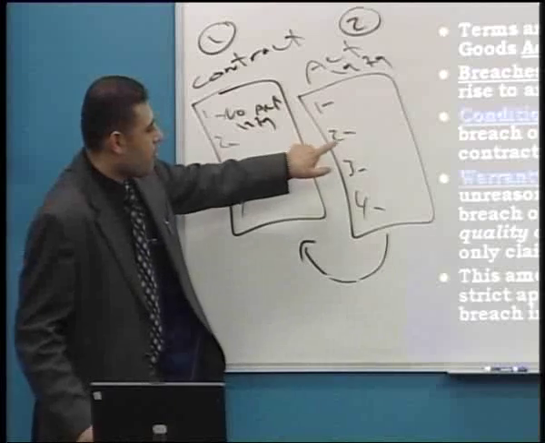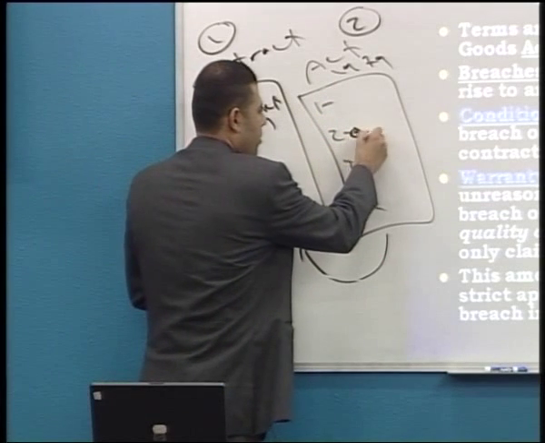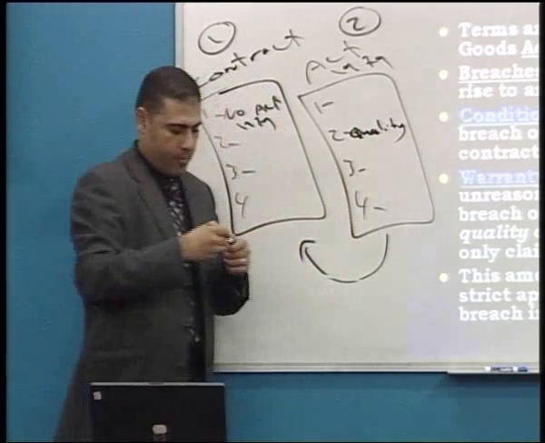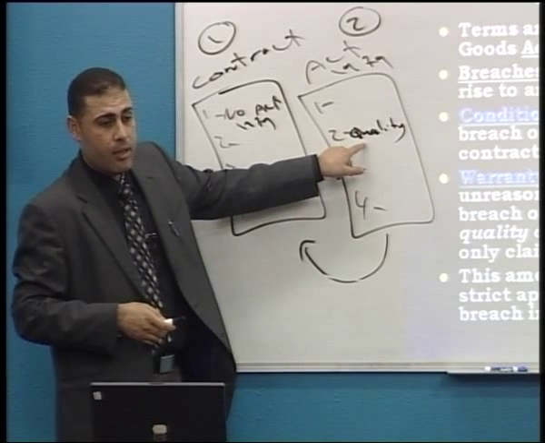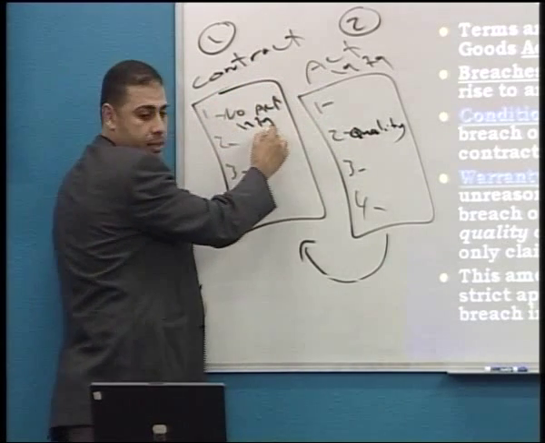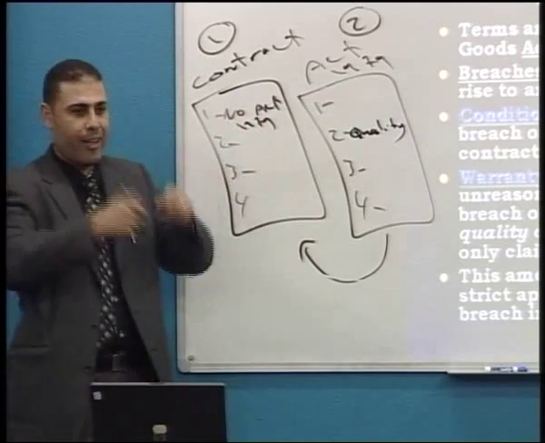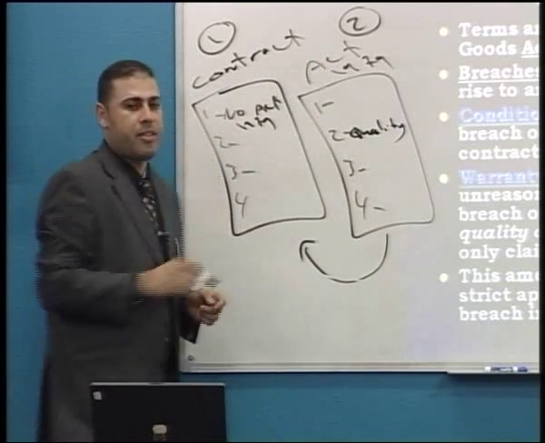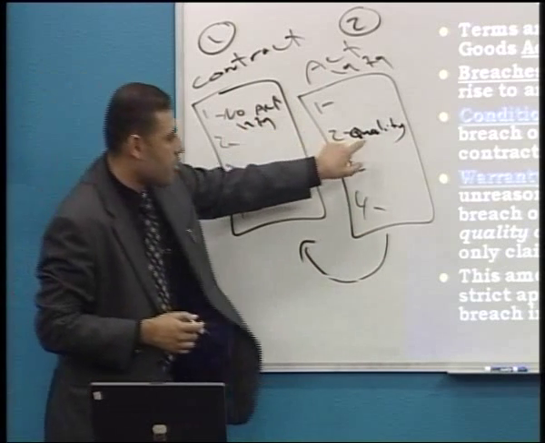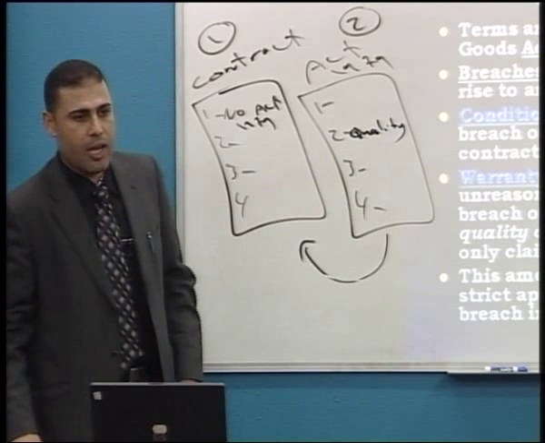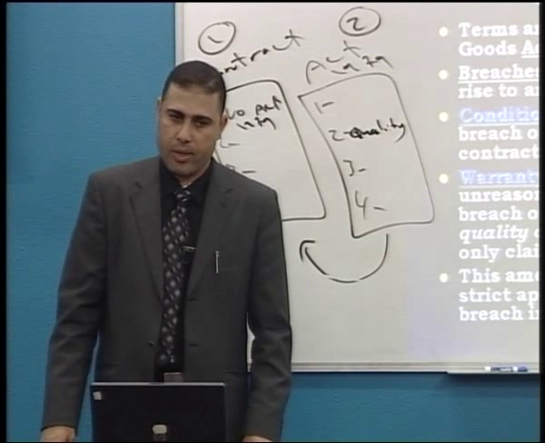If the terms are condition, breach of them means termination of the contract. Okay, we have one of the terms, number two in the Act. It's talking about quality. So if we have a breach in this condition, then the whole contract, you see, this and this are coming part of one contract. Now the Act and the contract is one thing, but we can have them in one frame. It's a contract because this Act is part of this contract. جزء منها. So if we breach this quality, it means we have a breach of a condition. This would lead to most likely termination of the contract.